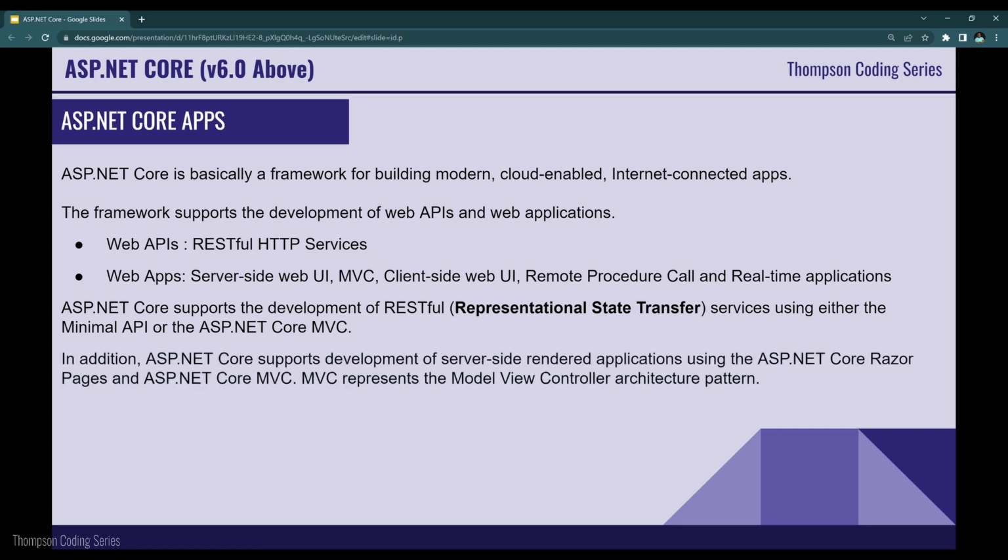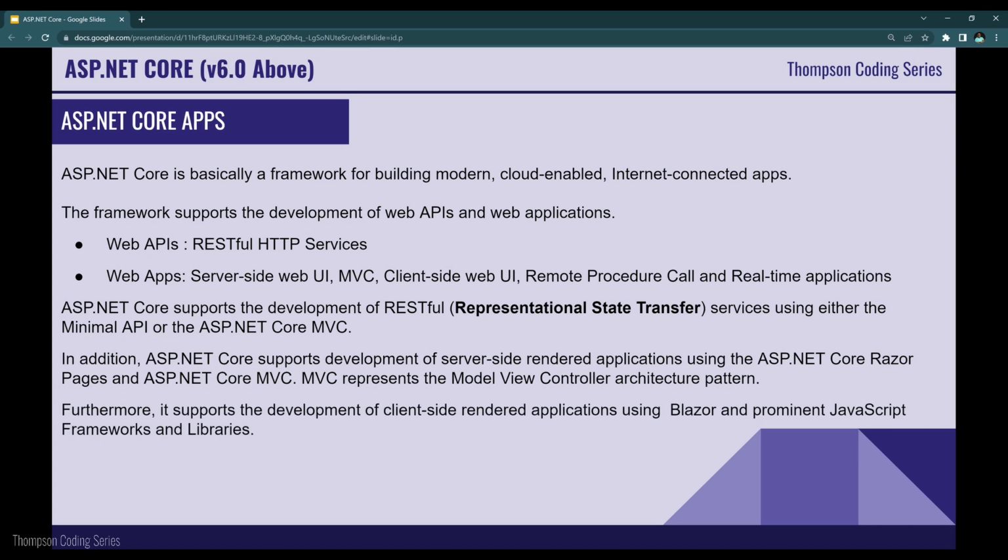In addition, ASP.NET Core supports the development of server-side rendered applications using the following project templates or technologies. You can build server-side rendered applications using ASP.NET Core Razor Pages and ASP.NET Core MVC. As I earlier said, MVC represents the model view controller architectural pattern, and it's a predominantly widely used architectural pattern when developing web applications.